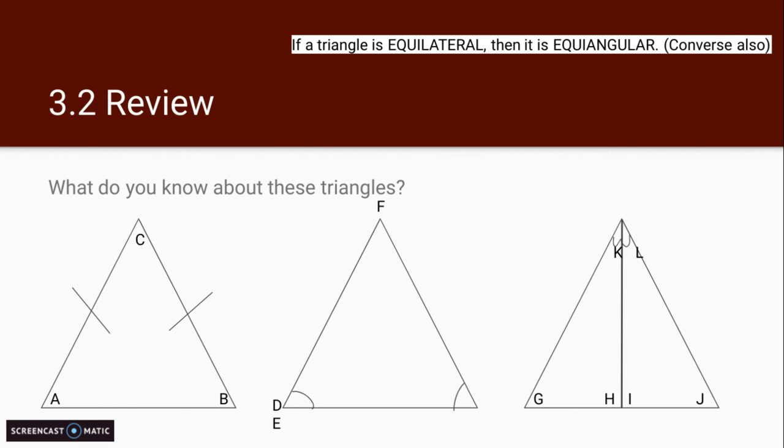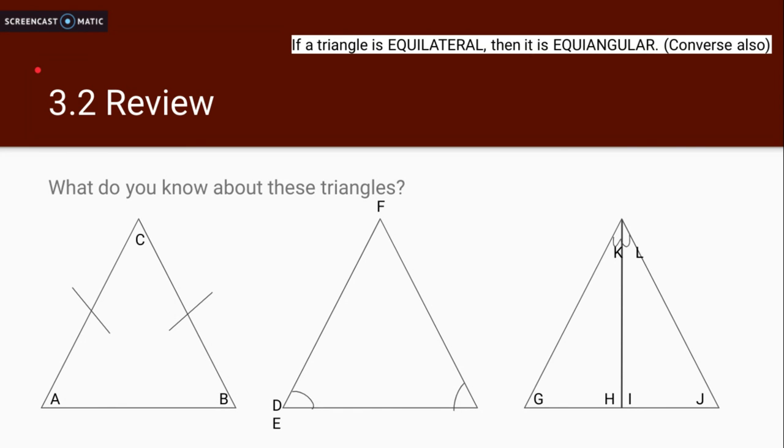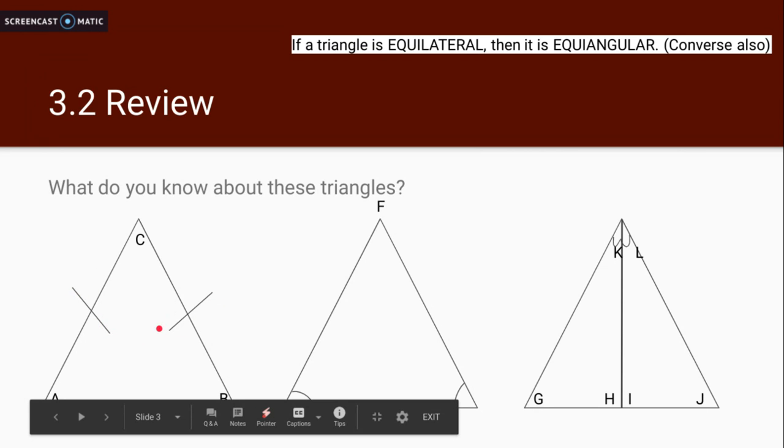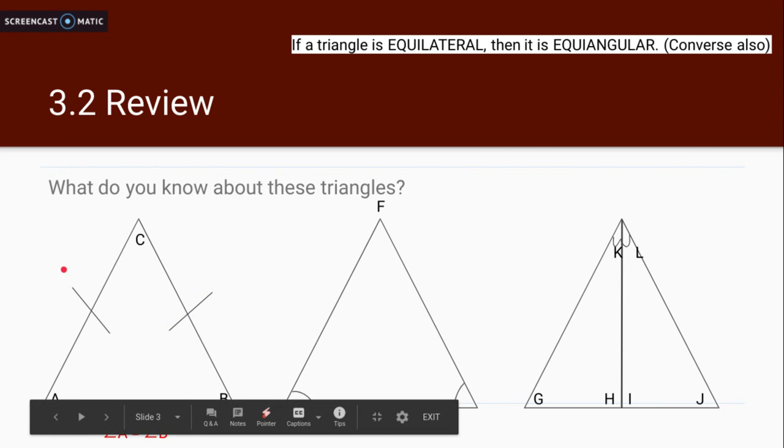Unit 2 review. What do you know about these triangles? Well, looking at what we have here, you should be able to say certain things about the triangles. So we see these congruence markings for these sides. What do we know? And I wish that thing would go away. Okay, I was trying to click. We can find out that angle A and angle B are equal, because we know the theorem that if two sides are equal, the angles across from them are also going to be congruent. So across from this angle, across from this angle, they are going to be congruent. Angles A and B.